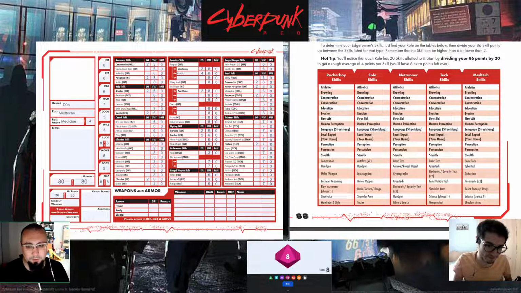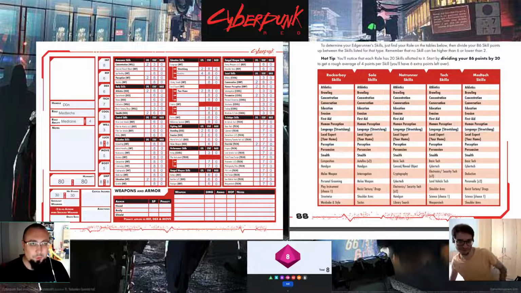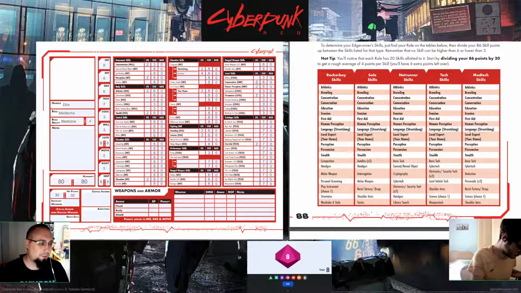I'm going to go with paramedic because we need it, right? How much do you want to dump in it? So 2, 4, 6, 8. I'm going to go for 4. So you've spent 8. So I'm down to 52 now.